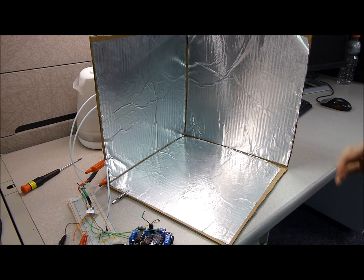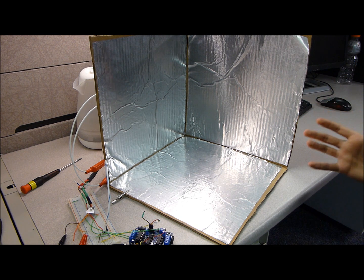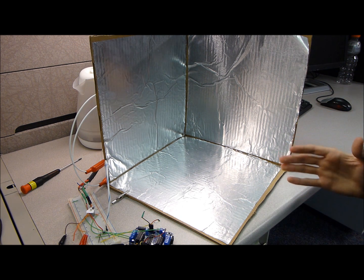But today I've come up with a 3D touchless interface controller for the SeaPerch robot, which allows you to control the SeaPerch robot just simply by the movement of your hand. And it's going to track the position of your hand, and I'm going to show you exactly how that's done and why it works.